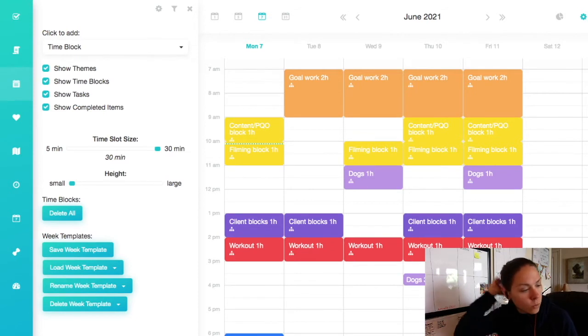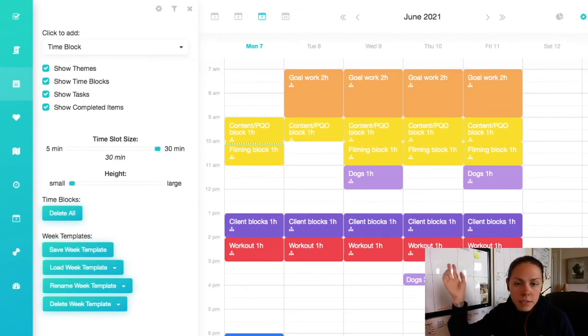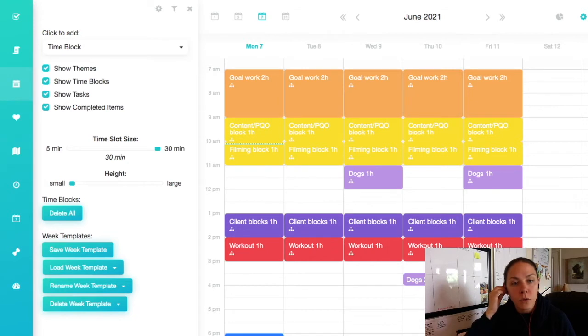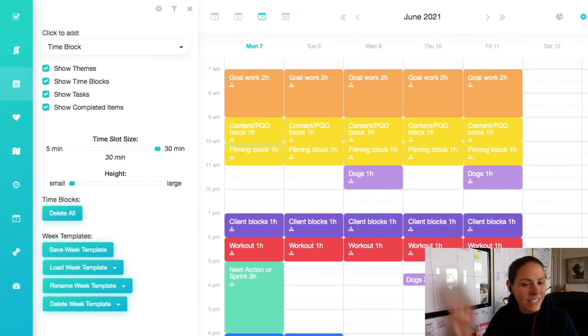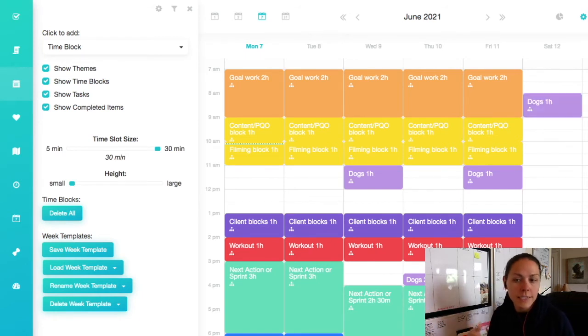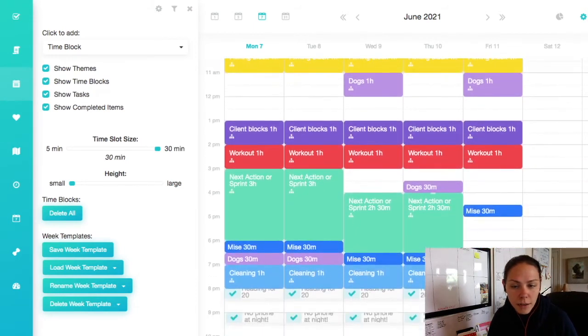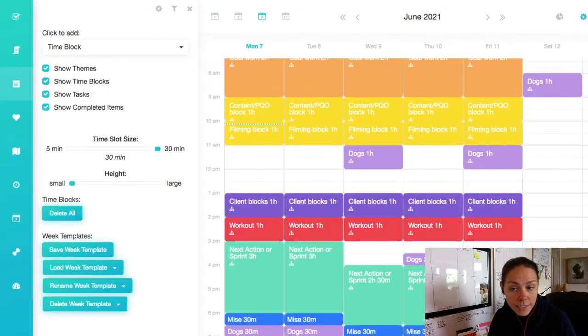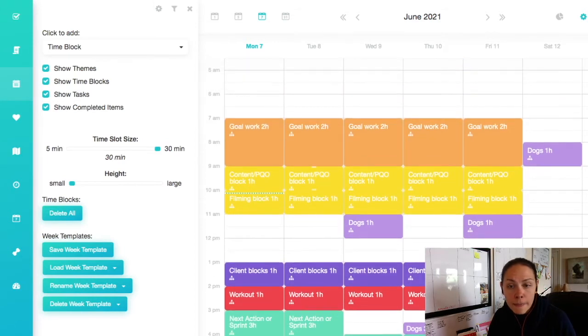If work comes in or a client needs a call sooner than later, of course everything has to be moved around, and Google doesn't like to be moved around. They're like, this is your schedule, and I'm like, no, it's an idea of a schedule. But as you can see, it loaded 44 time blocks of my general ideal week schedule.